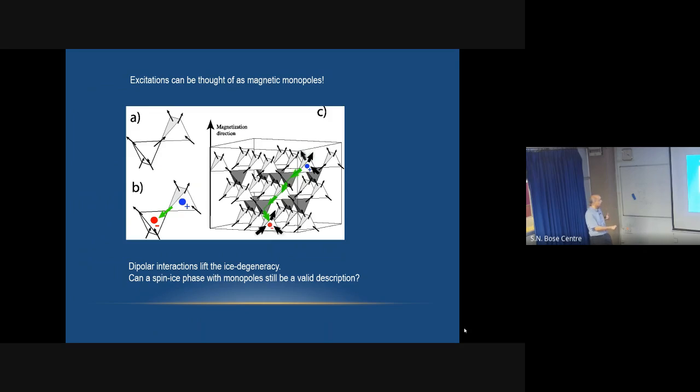Obviously, that is an energetically costly configuration, and it's like a magnetic dipole, which is what a spin one excitation is supposed to be. If you flip a spin, that's like creating a dipole. However, what is interesting in this case is that you can just keep on flipping the spins in an appropriate way. By doing that, you'll find that each of the intermediate tetrahedra is back to obeying the ice rules, and you have separated the north pole from the south pole, basically. Essentially, it's like you have a monopole anti-monopole pair in the system.